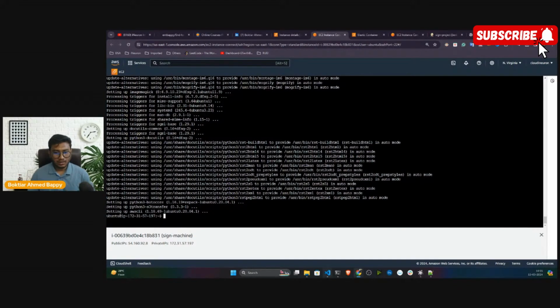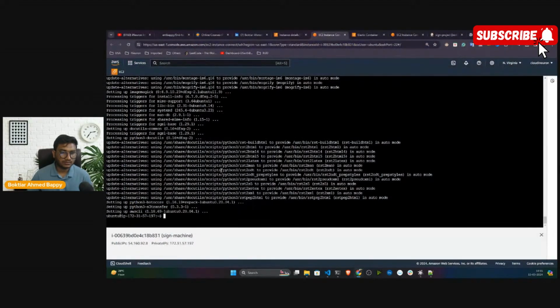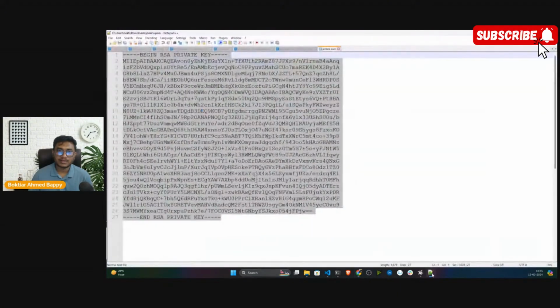Then I need to configure my AWS credentials again. So I'll execute this particular command, aws configure. Now again, I have to pass my access key and secret key.